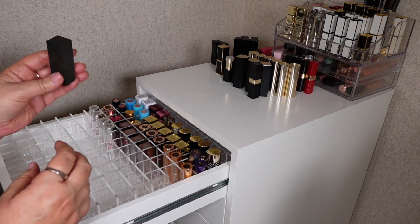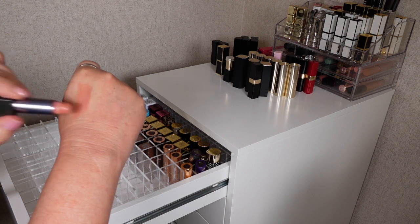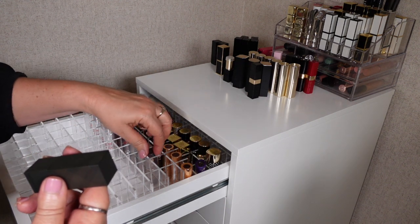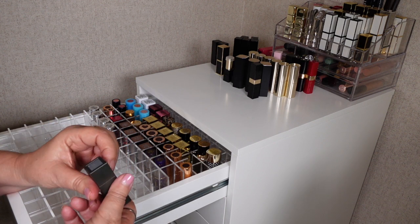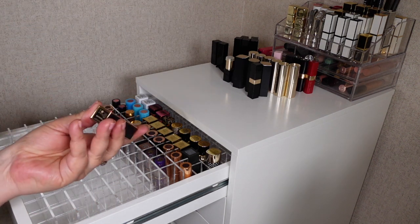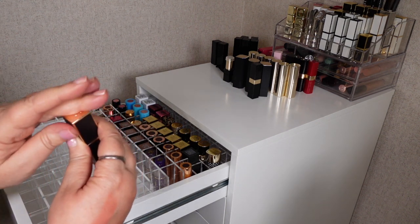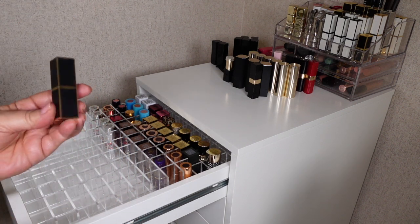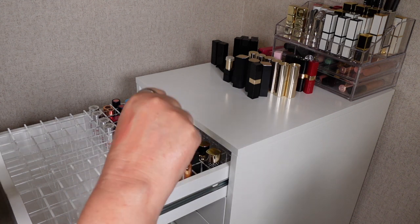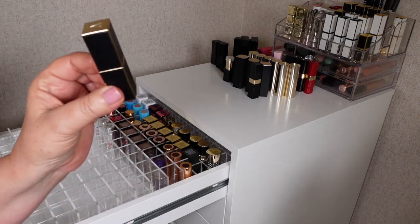This is a Burberry one as well — Nude Apricot — and I really like this shade. I've used it a bit and it's a really lovely shade, so I'm going to put that with my other Burberry lipsticks and move these MAC ones over. This is an Avivi lipstick in the shade Treasure. The packaging is quite lovely but I don't like the formula of these at all — these dry down and just age your lips, they dry down too much. So I'm definitely going to be passing that one on.